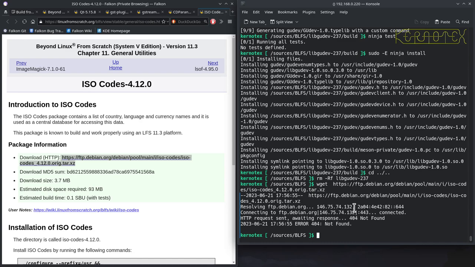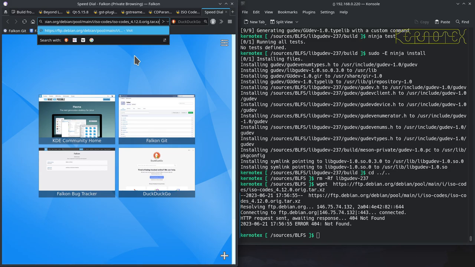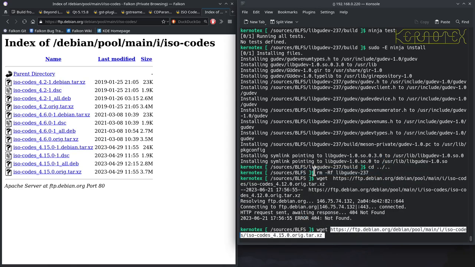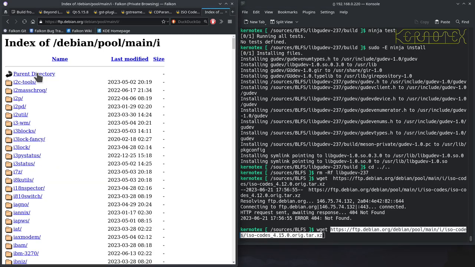Alright, okay, that's interesting. That's not there anymore. Is that because Debian's just been updated, so this is not in the main? I'll bet that's why. So what I shall do is copy that, paste that into there. And we've got version 4.12.0 here. It looks like 4.15 is the latest version. So I'm going to have a go at installing 4.15.0. Could probably get, if you really want to install, yeah, maybe I should stick with the old one.